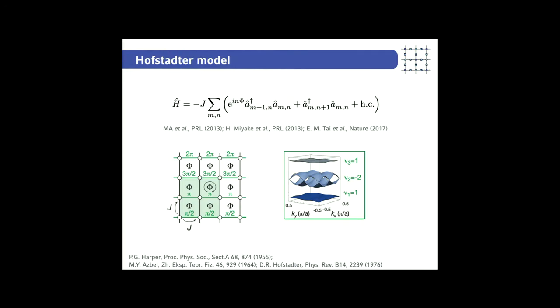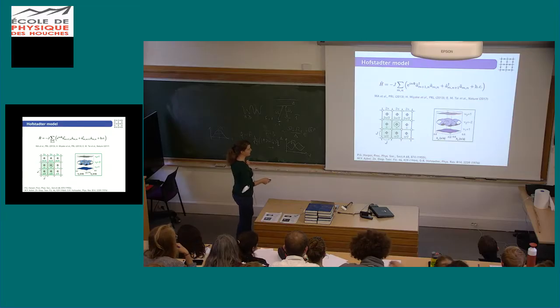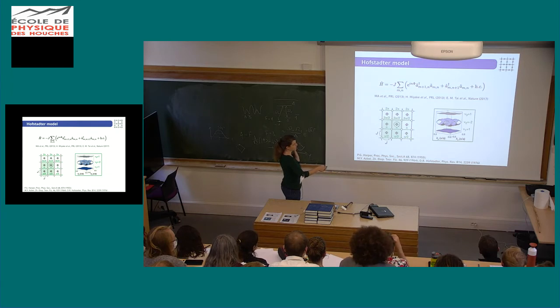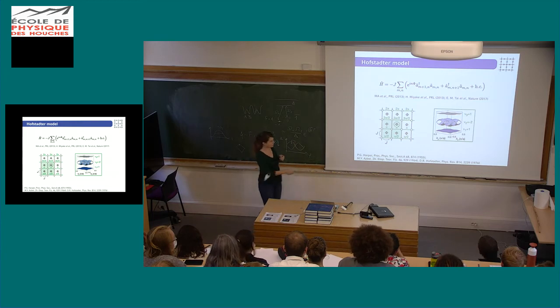And so here's a picture of the band structure, how it looks like. These are the 4 mini bands, just for you to see it once. So the lowest band is relatively flat. As you can see, it has a Chern number equal to 1. Then there are these 2 bands in the middle that touch, also at Dirac cones, around e equal to 0. And the higher lying band, which again has a Chern number equal to 1. Now, here you can also see something that we have discussed before. The sum of all these Chern numbers vanishes. It's equal to 0. There's a symmetry, particle-hole symmetry, around e equal to 0. So the Chern number of the lowest band is equal to the Chern number of the upper band.